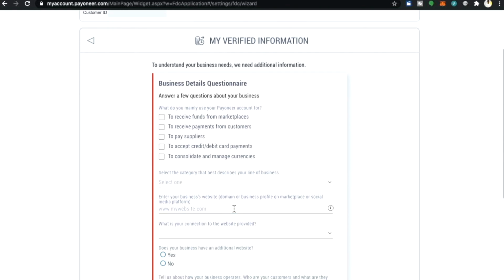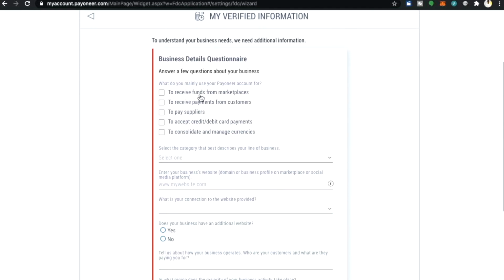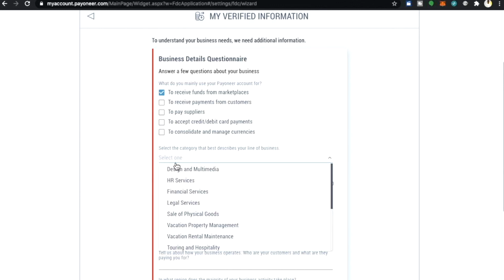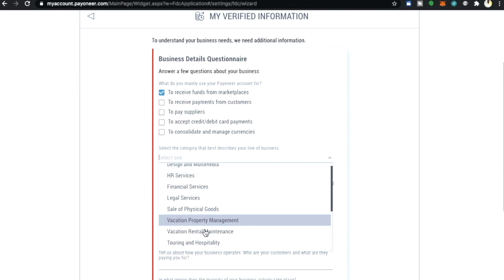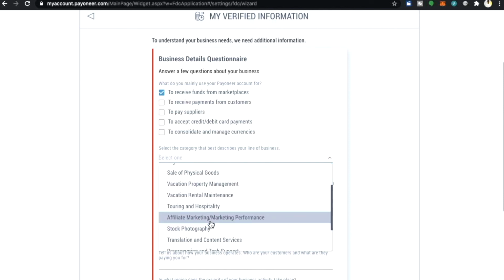You don't have to do this questionnaire and add the extra verification, but it does help when lifting limits on your account and making payments quicker, and therefore not having delays with your payments. Of course, if you have any questions about your business or your current situation when filling this out, if you're stuck, I am here to help you, and I will be in the comment section down below.